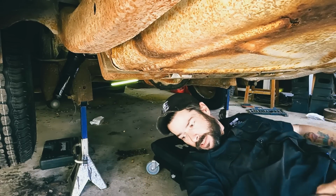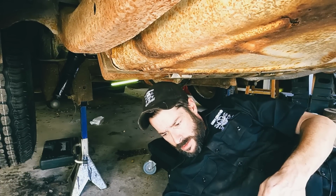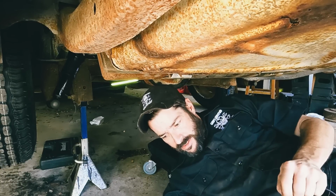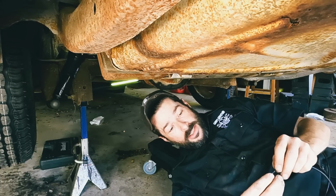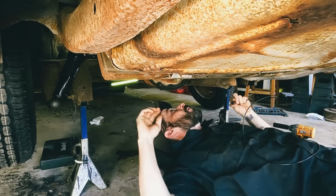Run the other side, and then run the line out the back, and then we'll get to see what this thing's gonna look like. Give it a little rake. The shocks that were on here were completely shot. I mean, this car would have just been floating.